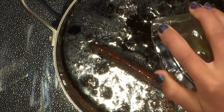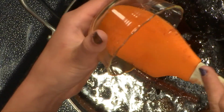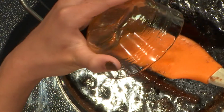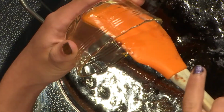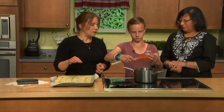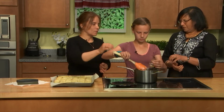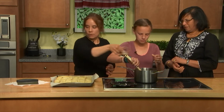And we've turned the heat off. Kendra's getting the honey in there for us. I'm going to give it a good stir. And then the other thing we're going to want to do, so we don't damage the top of our treat, is pull that cinnamon stick out. So I will take that bowl for you. Thank you.